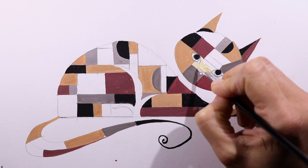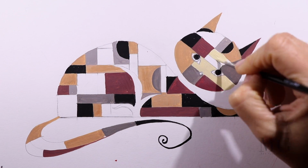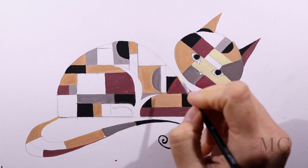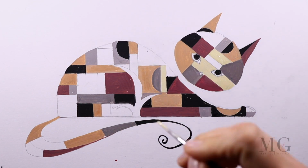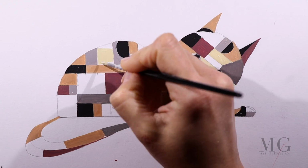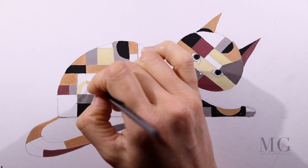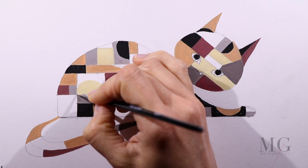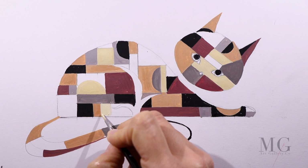For my brightest color, I've chosen a mix of yellow and white, and I'm applying it around the eyes and on the forehead. And then I move on to the body. I'm filling different areas that I feel will look good with this bright and luminous color. I'm adding a semicircle here. And I finish with this small little area here.